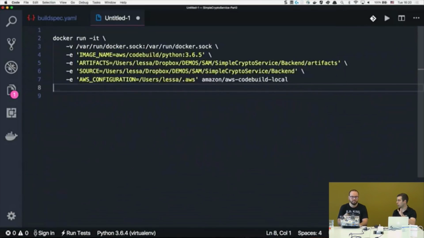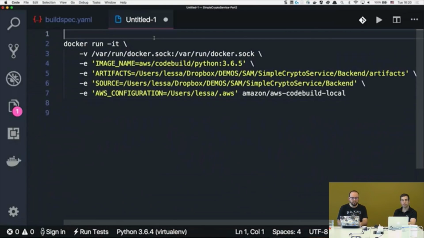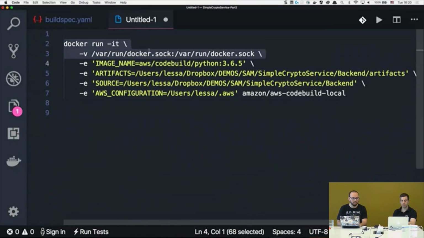So that Docker command you run there, that's essentially the local agent for us to run the CodeBuild tests through the build spec YAML. Is that correct? Exactly. So what we need is that we need to run Docker. You need to have Docker installed, and you pass the Docker socket to the Docker container for the agent. So then CodeBuild runs a container to run the build. Gotcha. And then you specify what is the image.